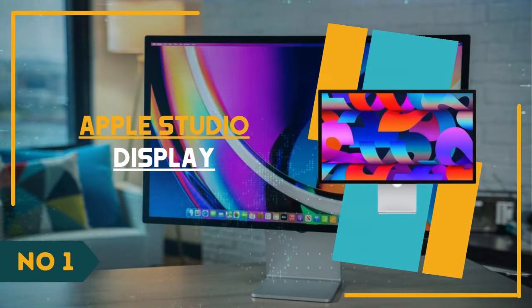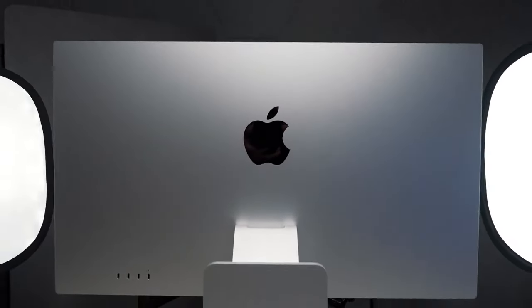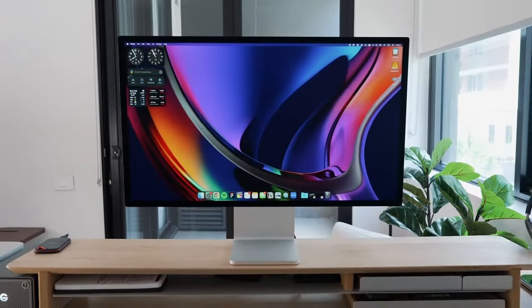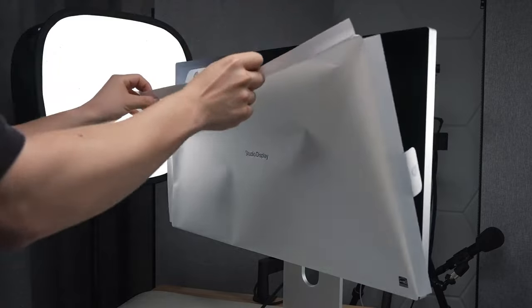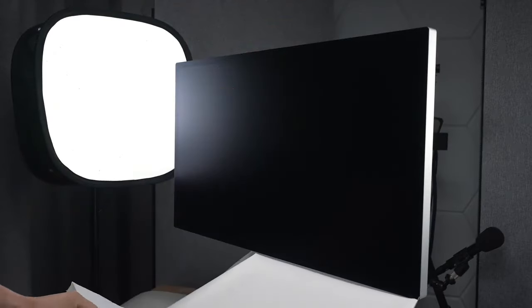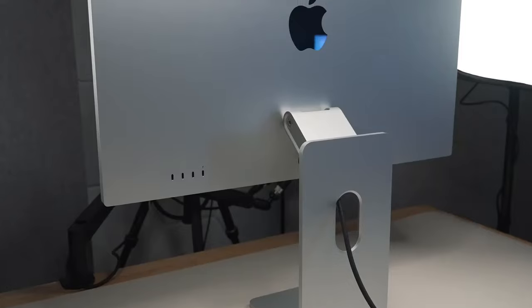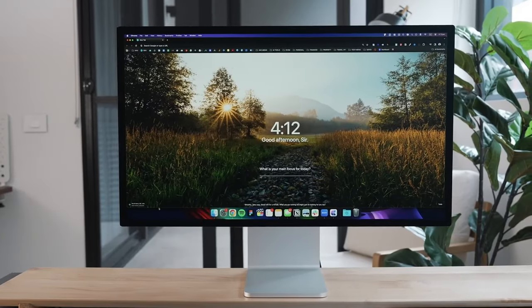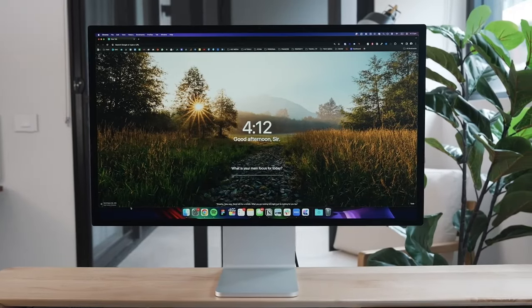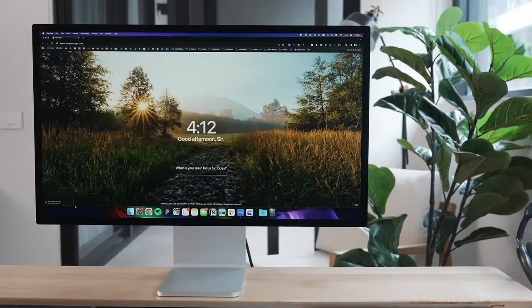Number 1. Apple Studio Display. The best monitor for Mac Mini that we've tested is the Apple Studio Display. It's a great monitor that allows you to complete your Apple ecosystem. It also has features you can only use with a macOS device, like its extremely accurate sRGB mode. This makes colors look lifelike and accurate without any calibration, which is important if you do any content creation, but it doesn't support HDR at all.